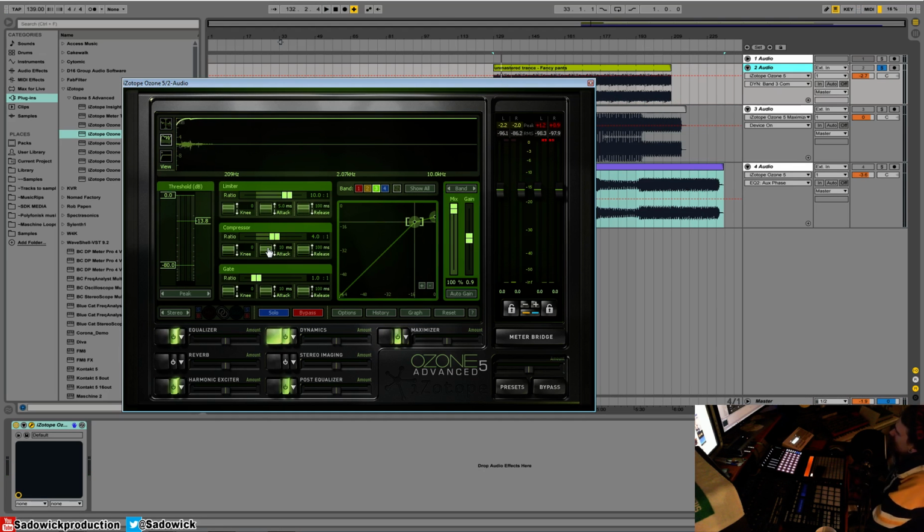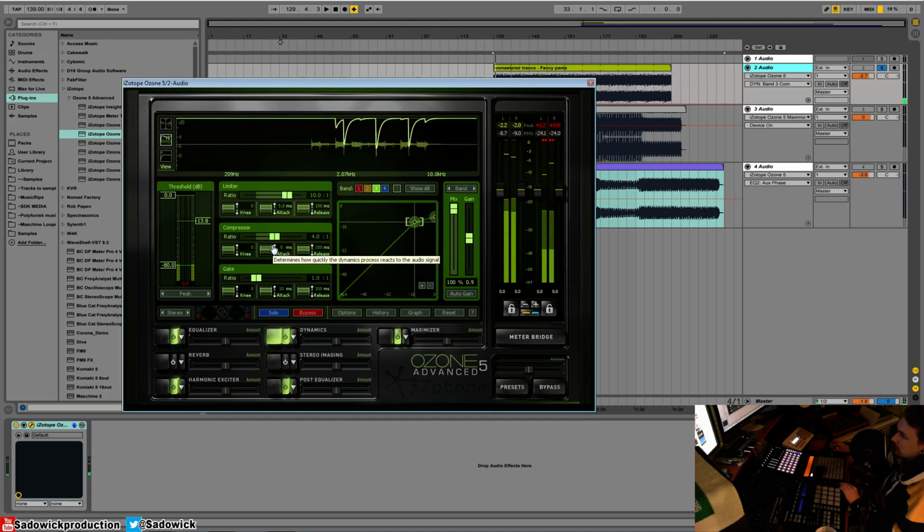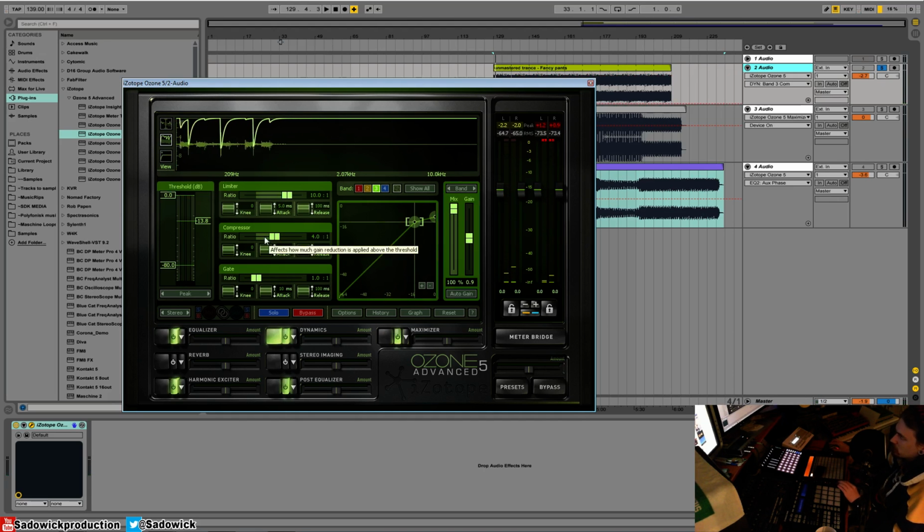Another thing, it's really important that you learn what attack and release does. A very fast attack, which is 0 milliseconds, squishes the transient, which is what goes from soft to loud.